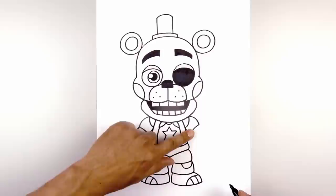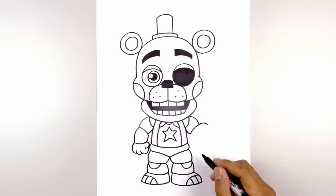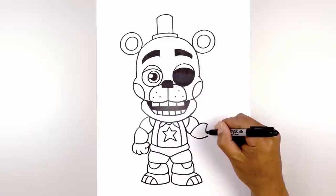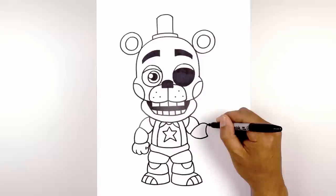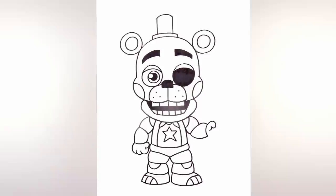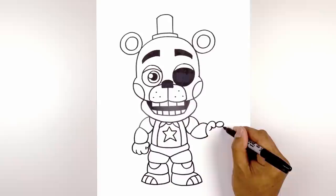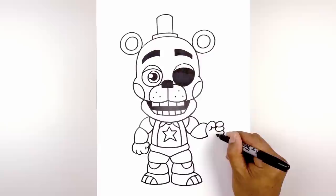The arm on the right is going to be holding the microphone, so it's going to be bent out. Starting at the top, curve up and then down towards the wrist. At the elbow we're going to curve down and up, lining this up along the side. Let's connect these two points with a curve coming in and then back out. From the top of the wrist I'm going to draw the thumb — drawing a curve going up and then down, rounding up the thumb and going back up. I'm going to add the palm, just hooking this in. Now we're going to stack three fingers along the side — starting on the side of the thumb I'll draw an oval, then add two more, and one more along the bottom.